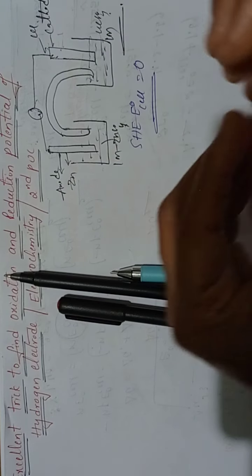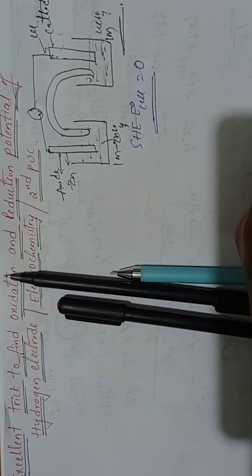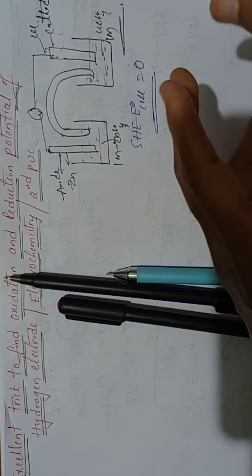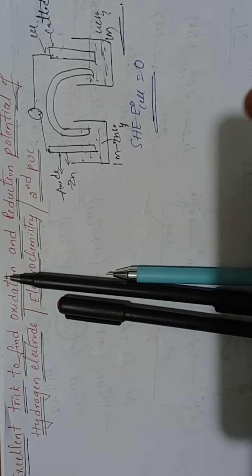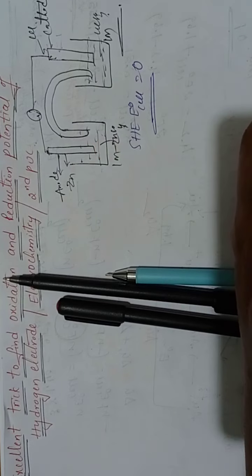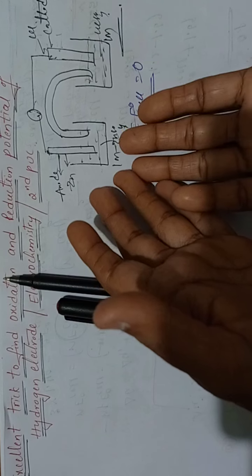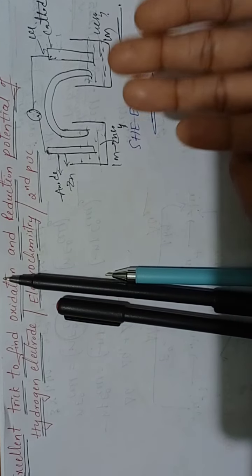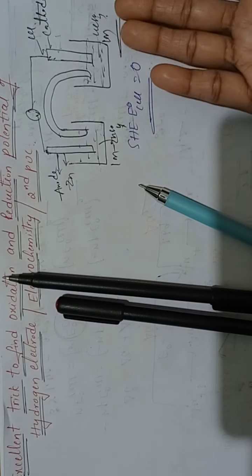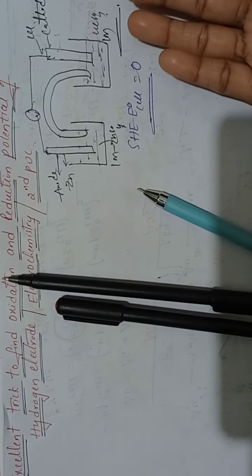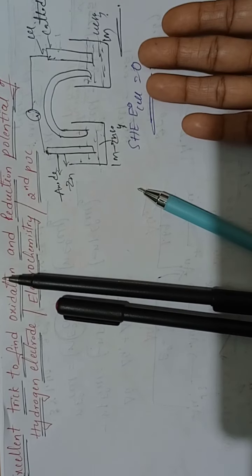For example, students, in a kirana shop, suppose we ask for 1 kg sugar, how will the shop boy measure? By using a 1 kg stone, correct? By using one reference stone, one standard stone, that is the 1 kg stone, he will measure 1 kg sugar. Yes or not? Like that only, here also, to measure the unknown electrode potential, we have to use one standard electrode. One standard hydrogen electrode you are taking acts as a reference electrode, because we know its electrode potential is 0. Are you clear?